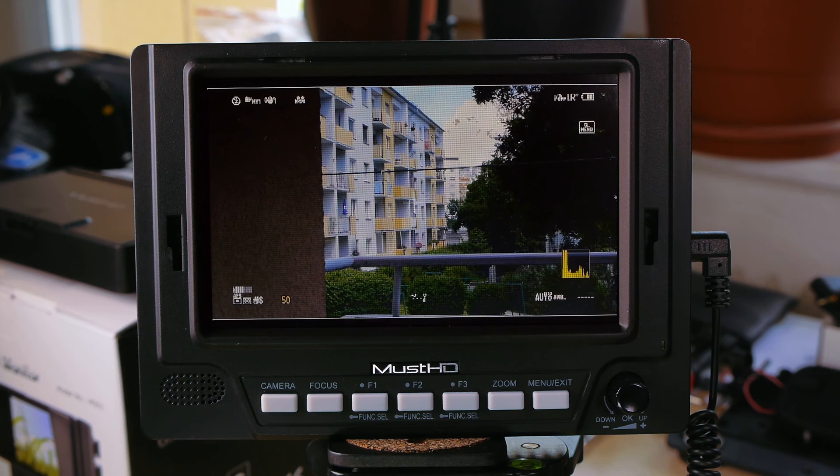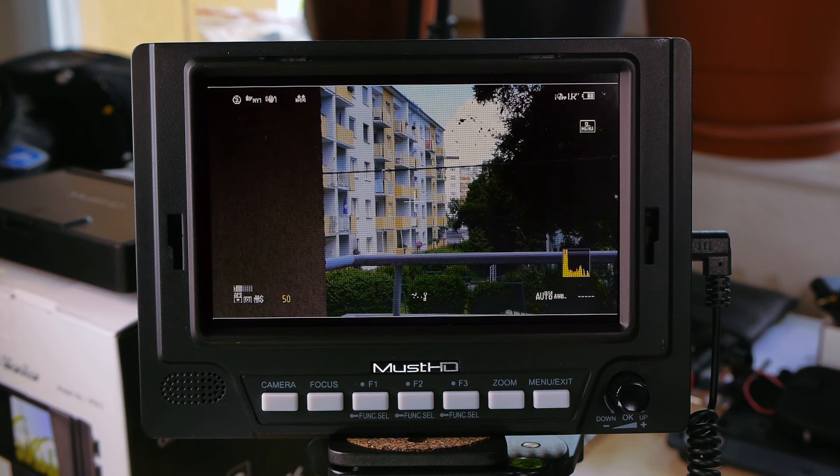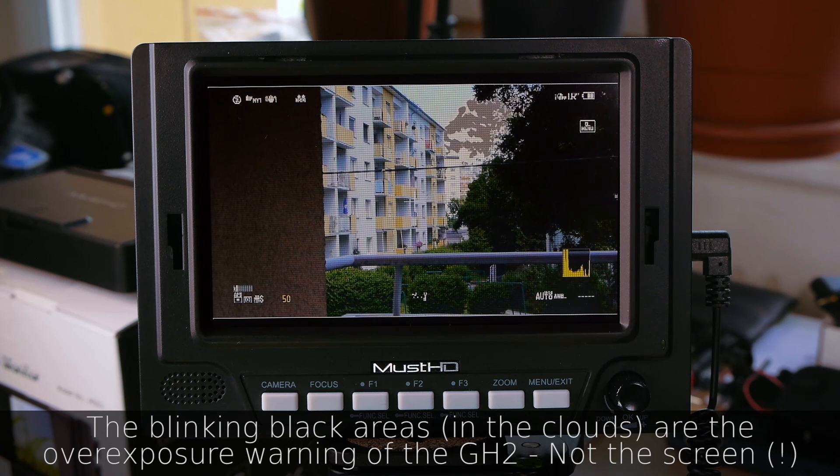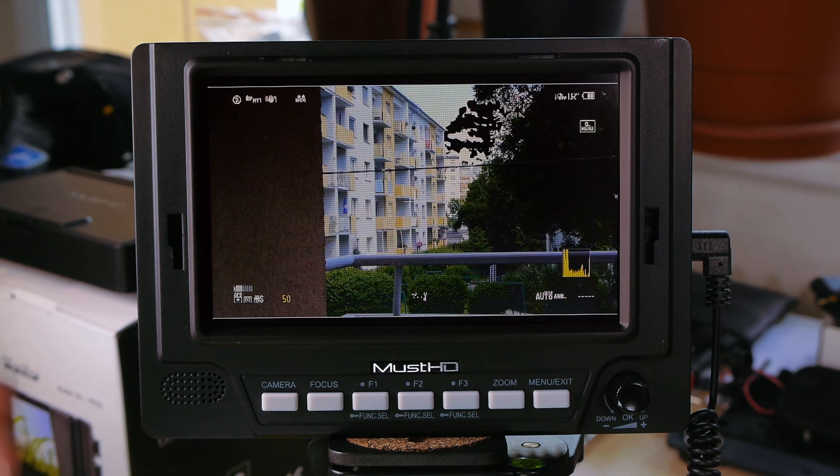It's nice if you need a screen which is as lightweight, small, and affordable as possible, and if you want a screen producing very nice, accurate color and good dark areas for a TN panel for a good price. For example, if you need a small screen for a slider, Steadicam, or shoulder rig where a big bulky screen is not usable. If you use an interlaced signal camera, check out the Lilliput 569 — though the 569 doesn't support 24p, 25p, and 30p progressive signals, while the MustHD does. So if you buy a 569, look for a used one — I bought mine for about 70 bucks. Don't overlook that the 569 isn't future-proof with progressive signals.